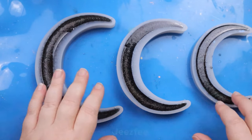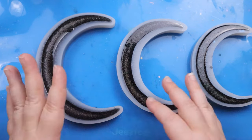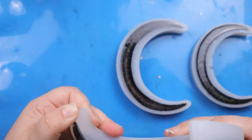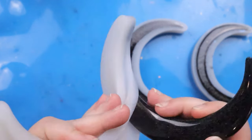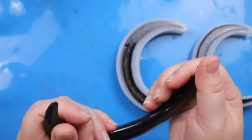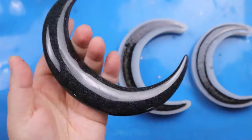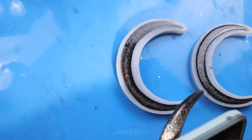So for this order, I was requested to do one large, one small. I had enough for three, so I guess the third one will be mine. It's still a little soft. I just poured these last night, and I'm getting ready to go to work. So we'll let these rest and finish curing.